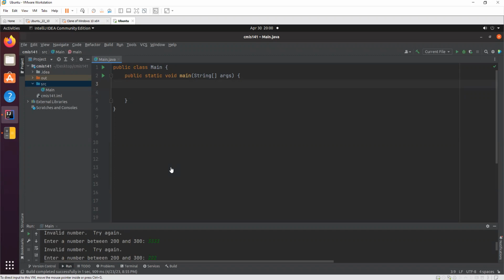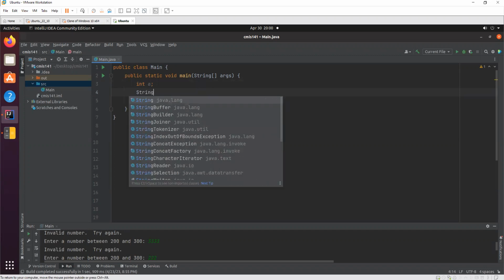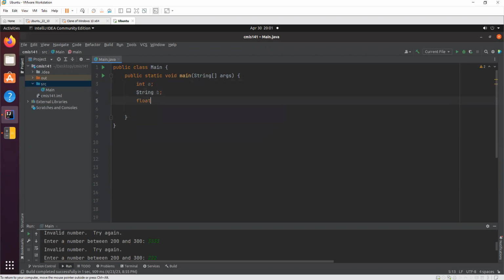Now, when I say they have the same type, remember from throughout the whole course, we have the different types such as integers, strings, floats, and doubles. There's char too, right? Those are your basic level variables. Int just stands for integer.